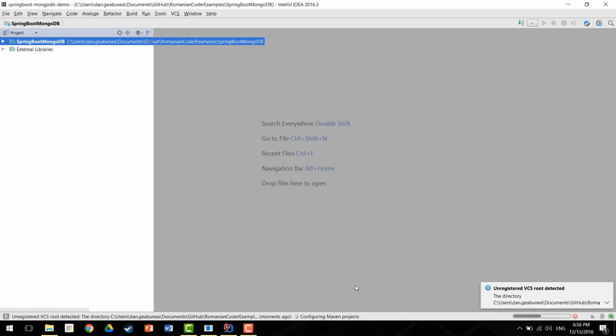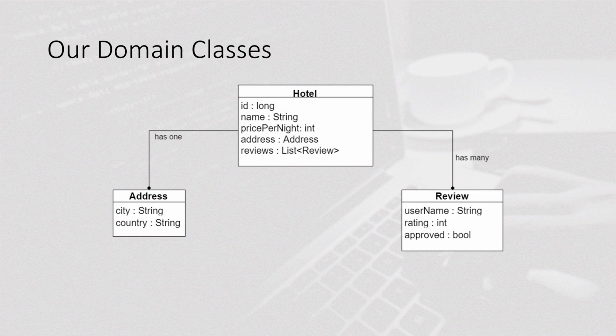We can go ahead now and write some classes. We'll create a simple application that manages hotels. We'll have a hotel class with basic properties like ID, name, and price per night. A hotel can have a single address, and also a hotel can have a list of reviews.